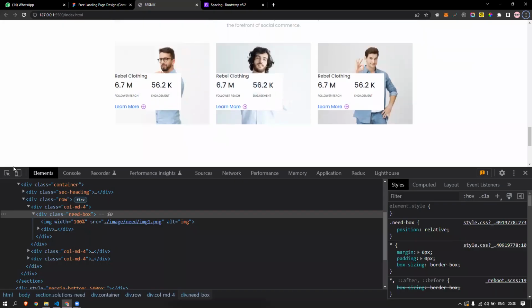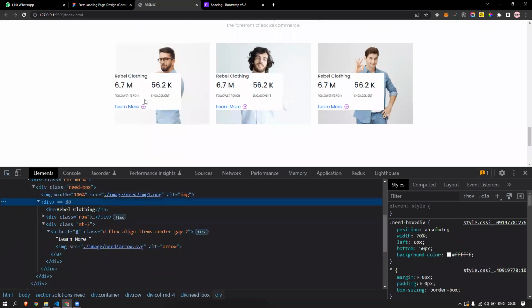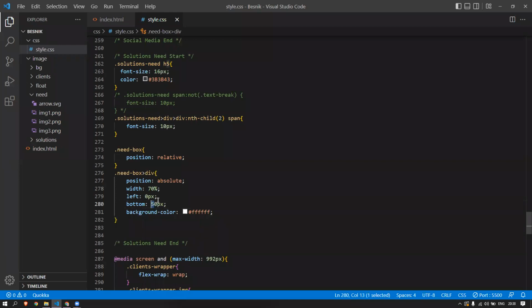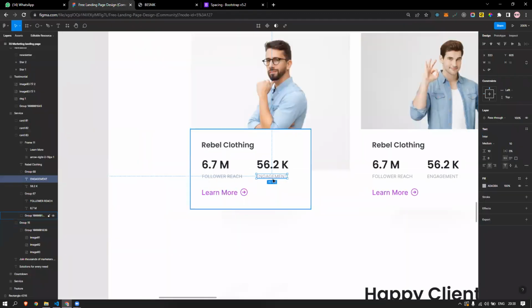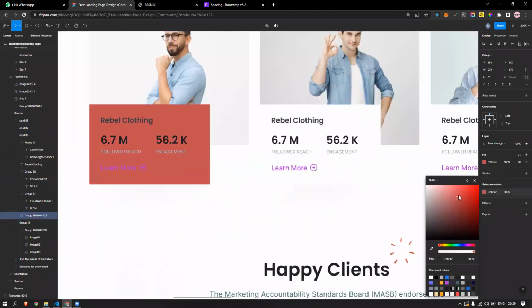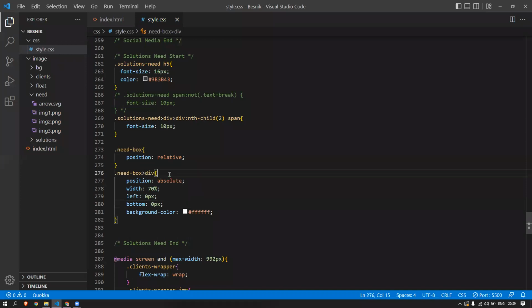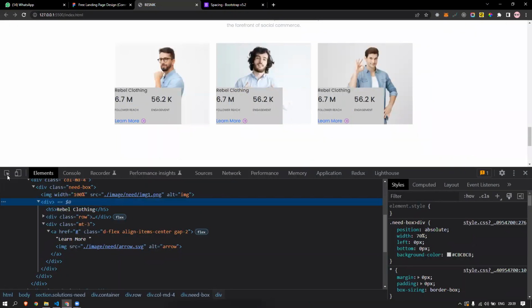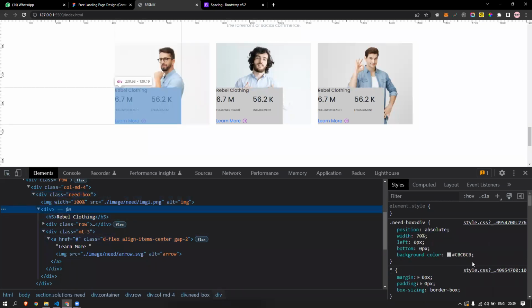So now you see we have this box with 70% width. We have some gaps on the right side. Okay, so this is how we create this one. I want to put 0 here, so the bottom is 0. Now I want to move it a little bit down. If you see, they make it centered, right? We'll change the color a little bit. We'll keep this color. Everything is the need box direct child, and the background color is this one. So I'm just targeting this need box direct child.